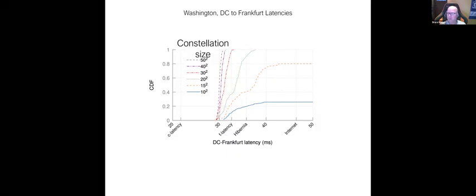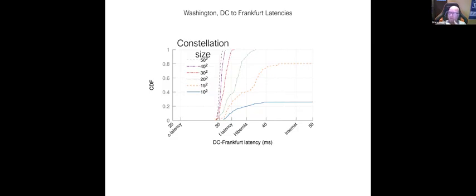What we're trying to show is, as you increase the number of satellites, you're more likely to find a straight satellite to satellite path from Washington, D.C. to Frankfurt. How fast would it be?